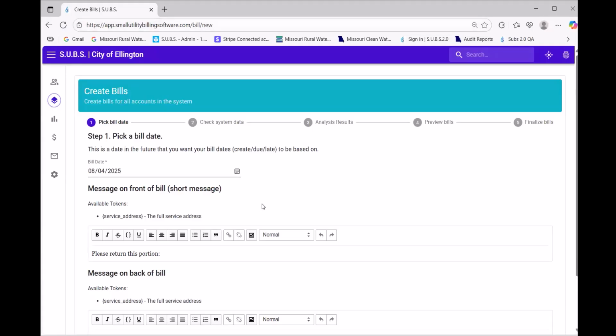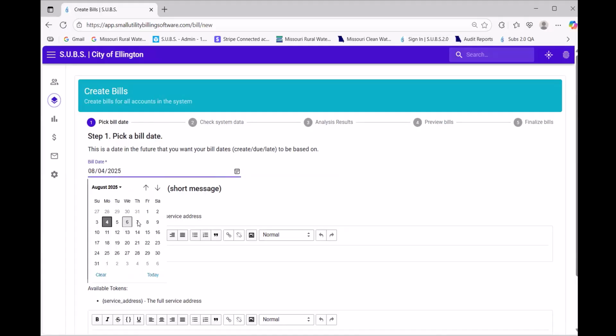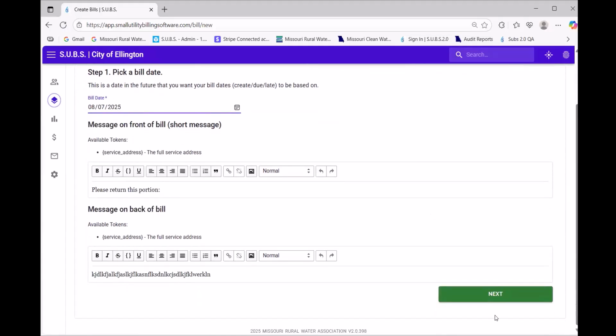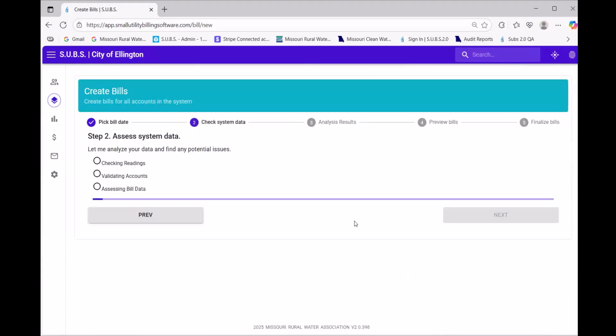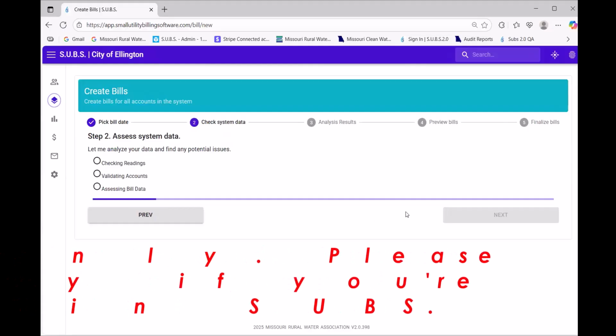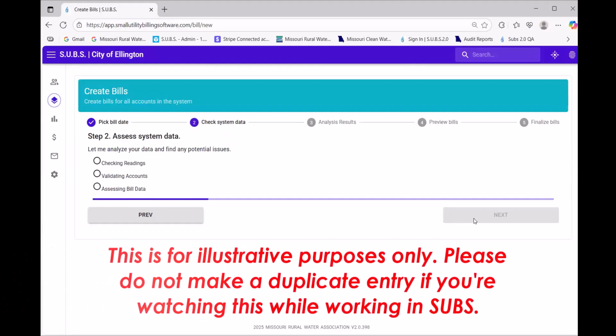So in this instance, it won't let us all the way through. Let me see if I can change the date to a future date and see if it will trick the system. I don't remember if it will or it won't. Give me just a moment.